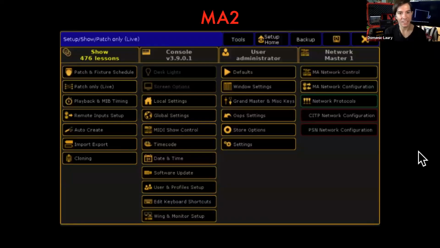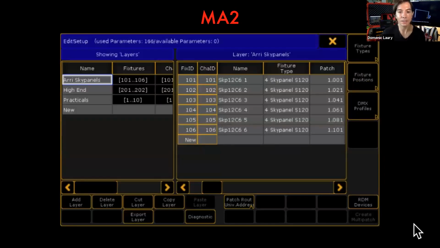Yeah. So we've seen two consoles now, and we'll breeze through MA because it's fairly similar, but it does have its differences from EOS and Hog 4. So you have to go to a setup portion and you access your patch in the upper left corner, patch and fixture schedule. And in MA2, you create a layer first and then add fixtures to that layer on the next slide there. You might divide the layers between stages or perhaps between fixture types, as I've done here, perhaps between hang locations. There's all sorts of decisions to make here.